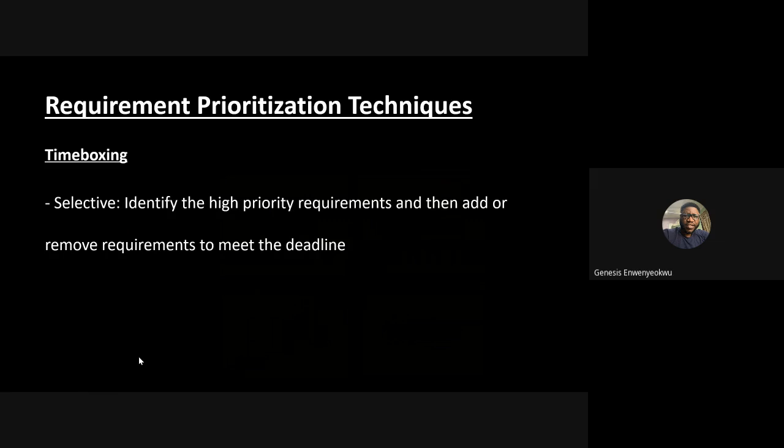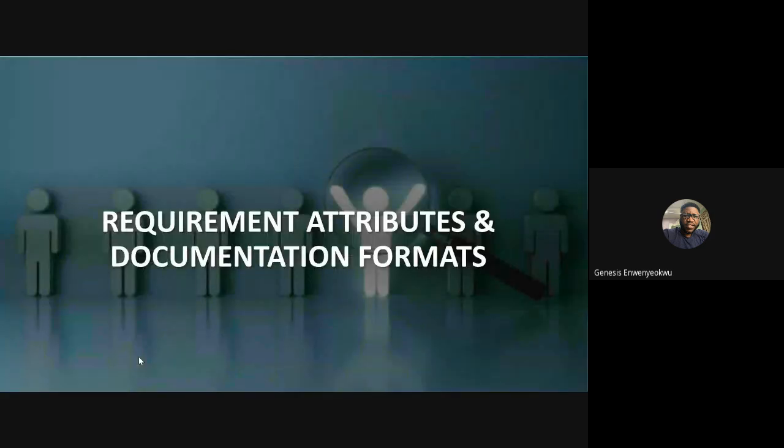Then the selective is when we select or identify the high priority requirements, and then we decide to, let's say for instance, through eyeballing, we know the ones that are good requirements. So I put all the good requirements. Okay, it looks like after we've put all the good requirements, we still need one or two more oranges to add. So we begin to identify oranges that are not bad, but they are manageable, that we can use and add to make up the good requirement and good oranges that we take to the markets in order to meet our deadline to supply to our customers. So that is it about prioritization techniques.